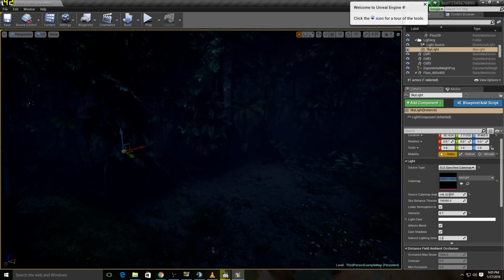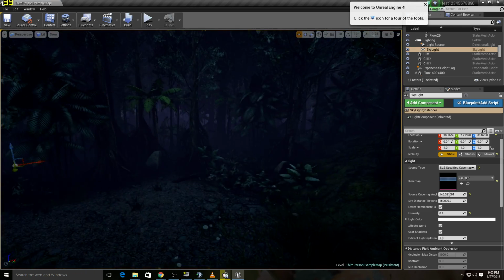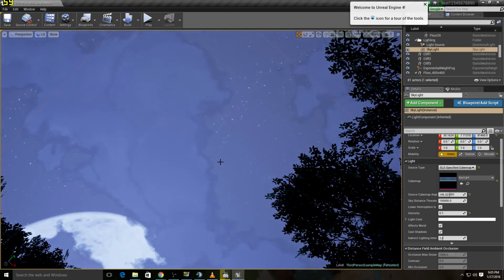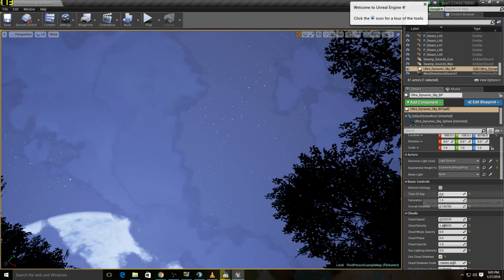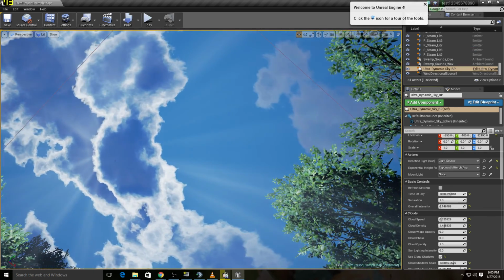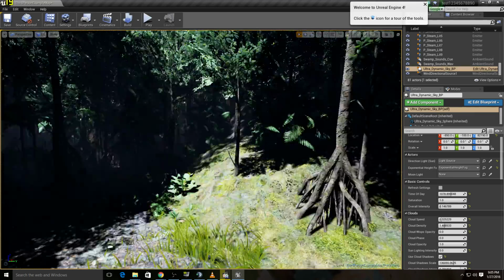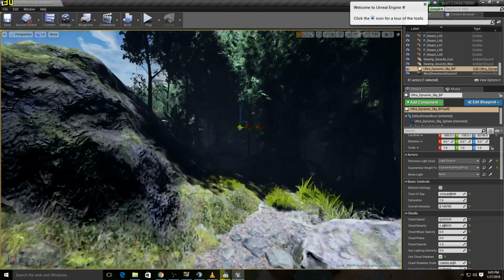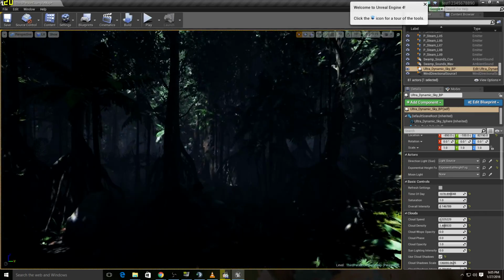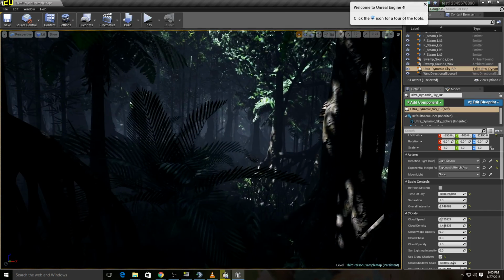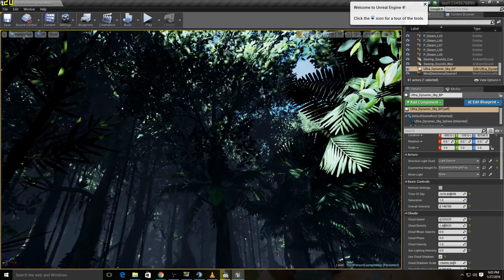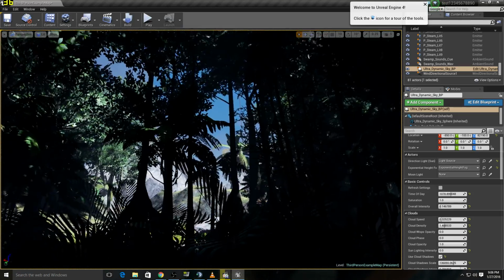Now, daytime lighting is pretty cool. So we're going to change it to day again. And because of those things that we did, we gave this a whole new look. Light can seep in. It comes through the trees. It's bright. It's beautiful.